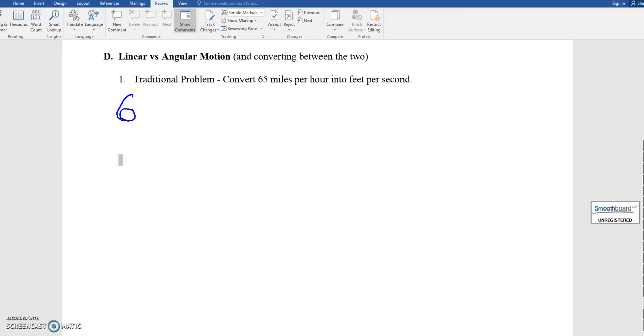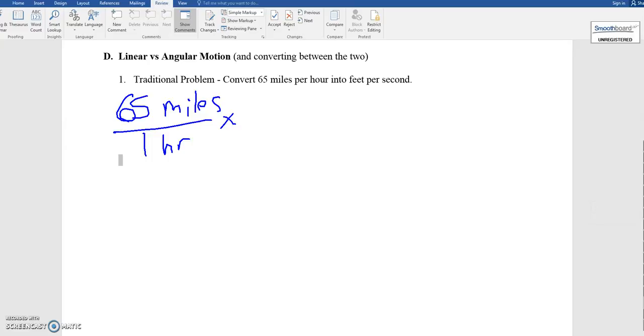In this first problem, we start with 65 miles per 1 hour, and your job is to convert the numerator into feet and the denominator into seconds as far as units go. We're going to do that by multiplying by a series of fractions that are in some ways equivalent to 1. If you multiply by 1, you're not really changing the idea. The fractions that we're going to use are things like 12 inches in 1 foot. They basically mean the same thing. I know that number-wise they're a little different, but the general idea is still they're equivalent, so it's like we're multiplying by 1. So you could start with either top or bottom.